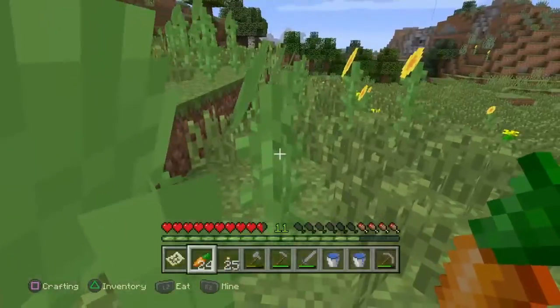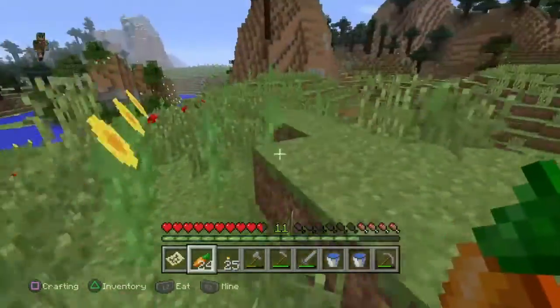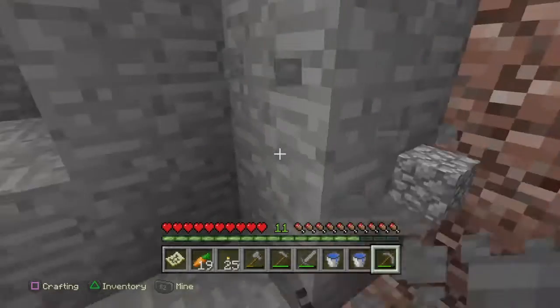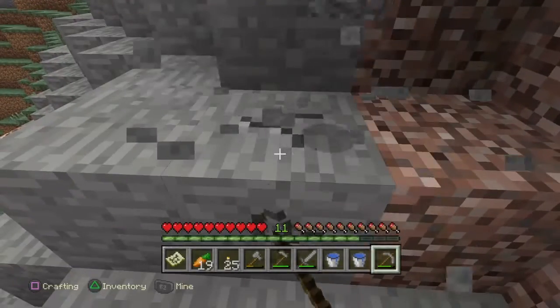What the fuck is this plant? Oh, well, that don't make sense. Well, whatever, that's just a weird looking plant. So yeah, guys, our main goal is basically to get supplies and stuff. So I'll meet you back at the house when I have all my supplies ready.